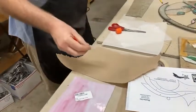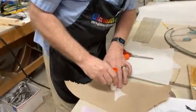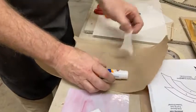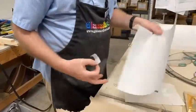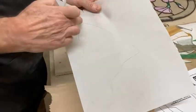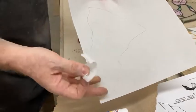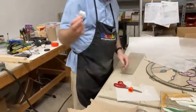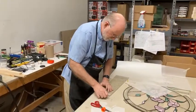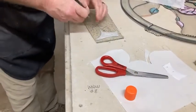I have my three pattern pieces cut out. I'm going to use a glue stick — I prefer Elmer's but any glue stick will do. I do a very heavy coating of glue around the edge of my piece. For a large piece I'll just glue the edges, because I don't want to glue the entire middle — if something breaks and I have to unglue the whole thing, that's going to be really difficult. If I just glue the edges, that's really all you need, and it's much easier to get up if you have to. So: a good heavy dose of glue, paste it to your glass, then you know exactly where you need to cut.